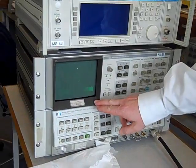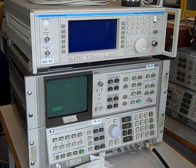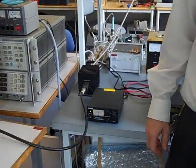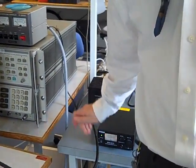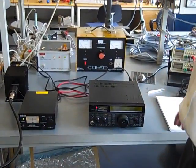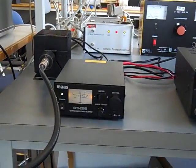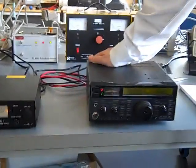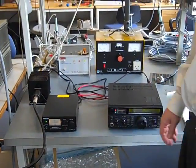And here we're measuring the spectrum of the transmitter, and we are getting out around 5 dBm, which with those dampers we have in place on the way should correspond to approximately a sending of 40 watts, which corresponds very well with what we're putting into the transmitter. It's getting a little bit warm by now because we are running a long time test, but everything seems to be okay for what we want to use it for, at least for the Earth orbit.